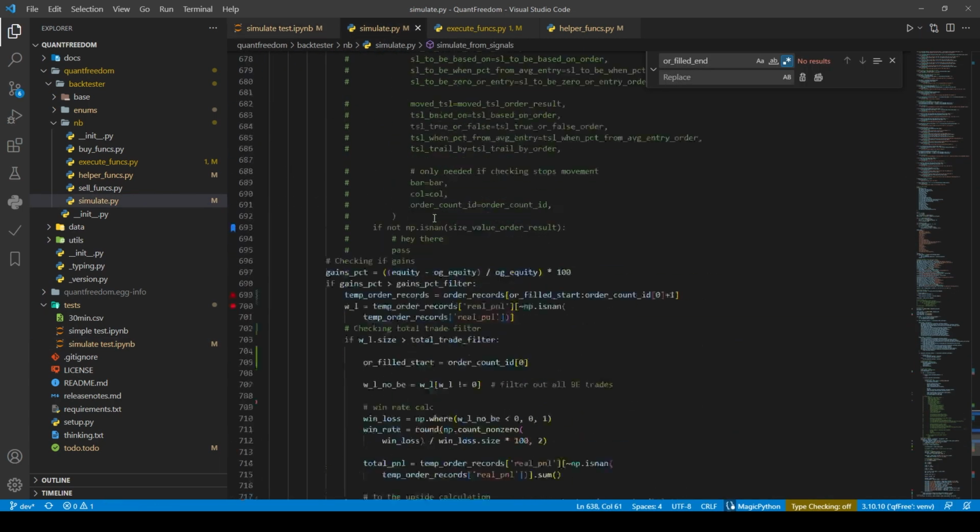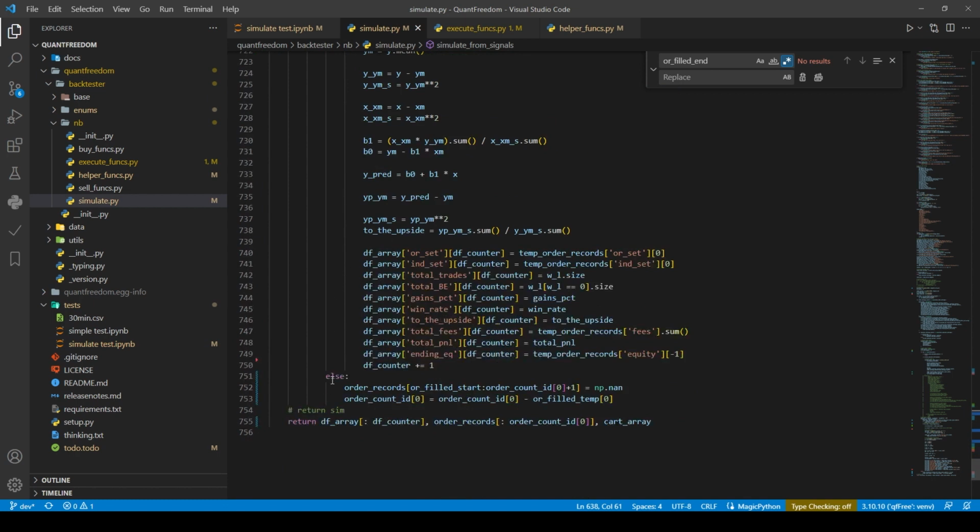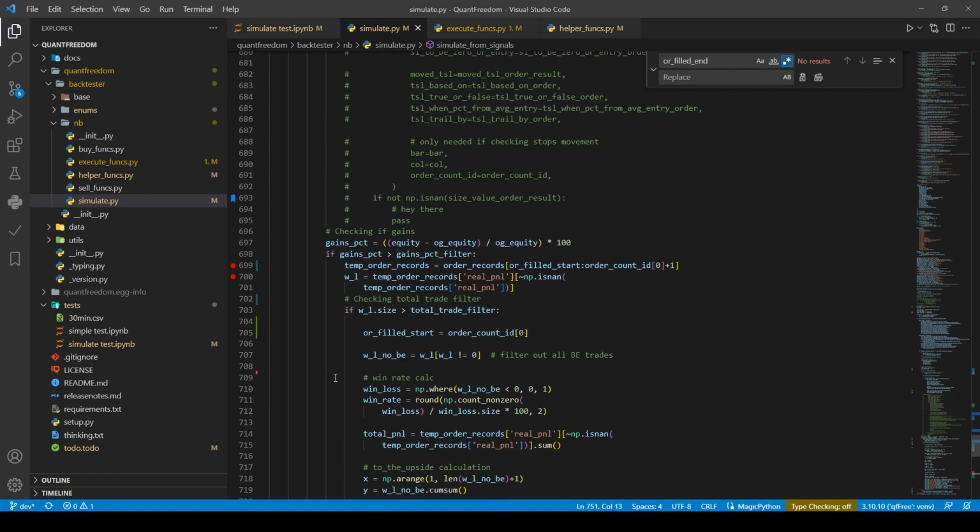So all we need to do for this else is fill these order records from here to here to nan, and then we set order count ID equal to order count ID minus temp. Then we come all the way back up here.